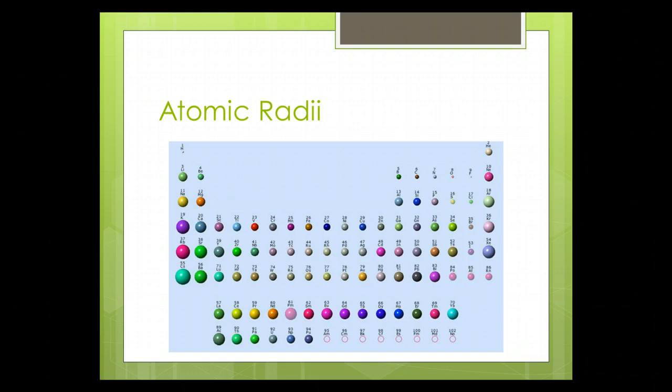First off, how will we determine atomic radii? Well, in larger atoms like carbon or fluorine, we can actually detect the nucleus using X-ray crystallography. We can then measure the distance between the two atoms of the same type that are crystallized together, like fluorine to fluorine. That would be the bond distance, but if we divide that in half, it would be the atomic radius.